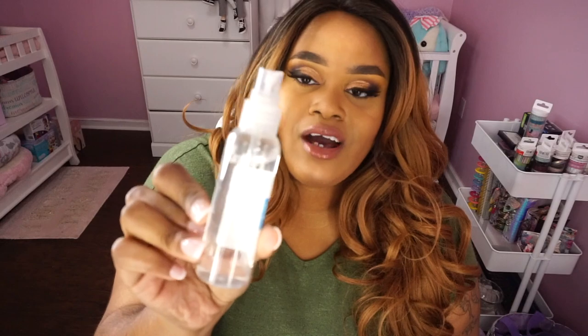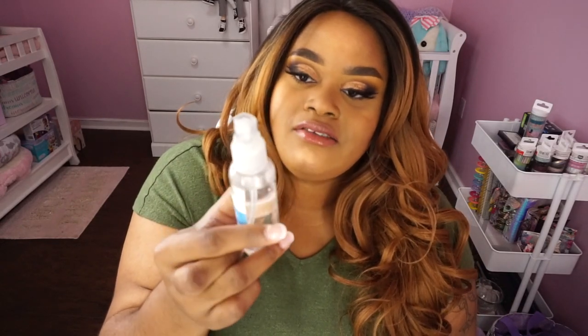A soft washcloth to keep dirt and dust away, as well as a brush and comb if your baby has hair. Water is optional, but a lot of artists do suggest that you spritz the hair with a little bit of water, and I just keep my water in one of these travel size squirter bottles. It just makes it easy for me to get the water on the hair without overdoing it.